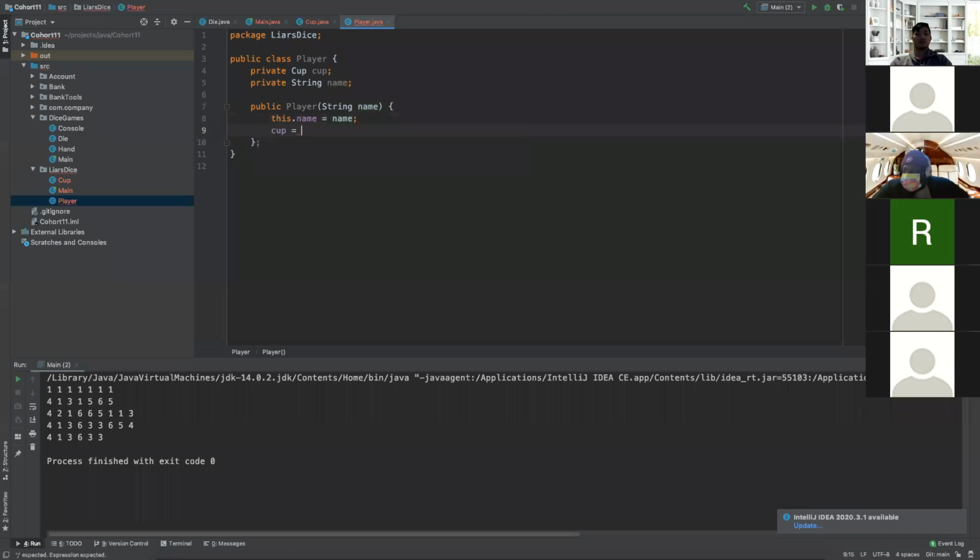Then cup, we're just going to go ahead and instantiate a new cup. The default is 7. Something you could do, just so you know.